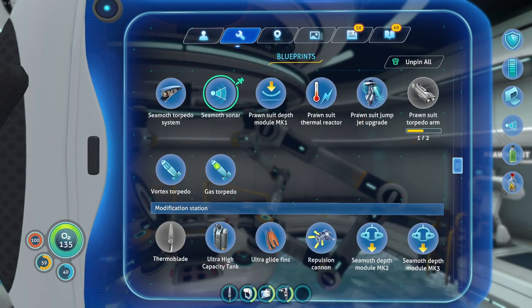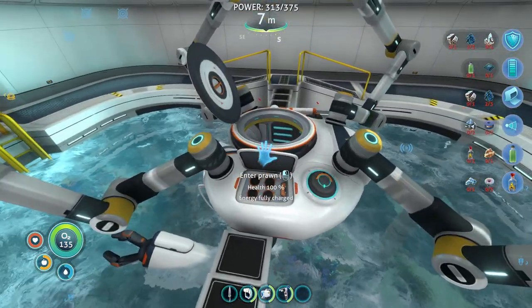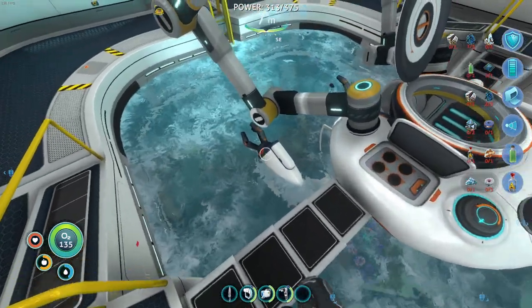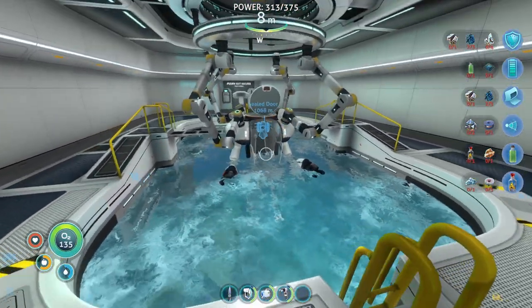Right. I assume you need a drill in order to operate this on deposits. Okay, yeah, I am correct. I do need a drill arm. However, where I find it, I don't know. I didn't look at that.